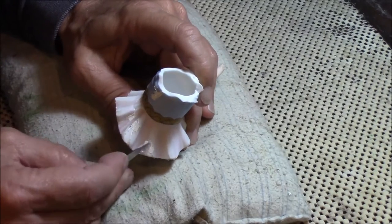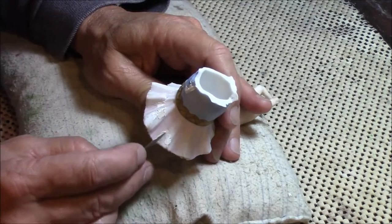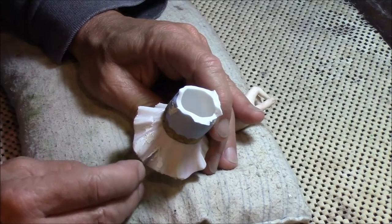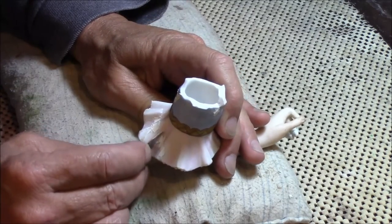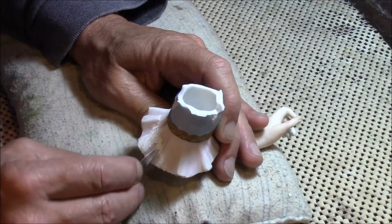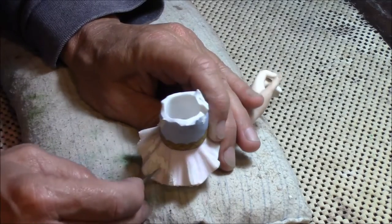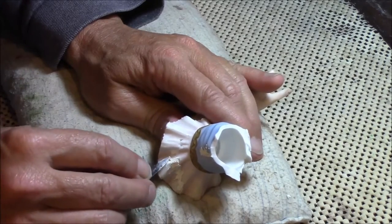But I think you get the idea. Get every chip and void, and also along the line, the break line for every crack. Because even though it may be a good fit, there is a microscopic hairline crack that needs to be hidden. This is how we address that.